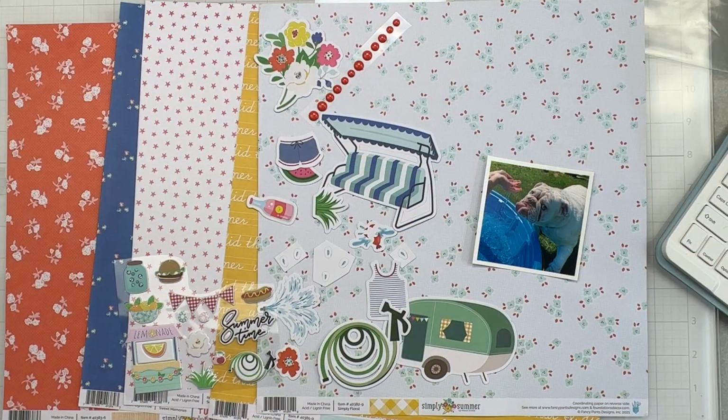Hey guys, welcome back. Popping on today to do a layout for Challenge Accepted, and all month long, Scrappy Kathy and I are working with May I Scraplift You.